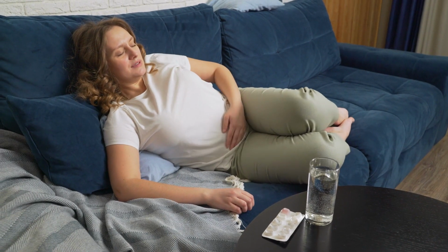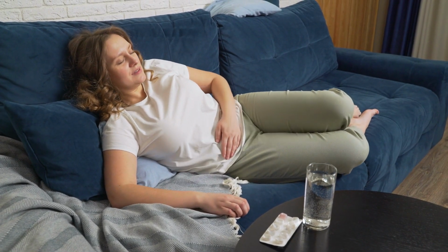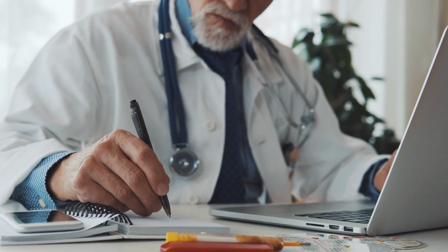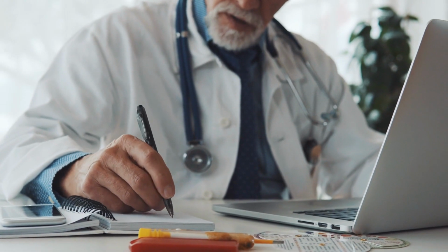These tumors can grow to different sizes and may not cause any discomfort until they are advanced. When they do cause symptoms, they can include chest pain, abdominal pain, fever, chills, swelling, and breathing problems. How to treat it? Treatment for xiphoid process tumors is complex. Usually the doctor will recommend surgery to remove as much of the tumor as possible.